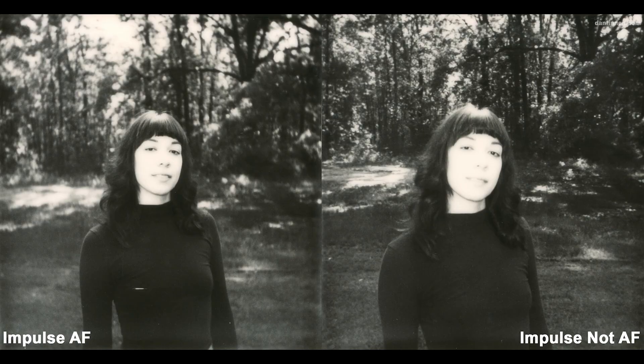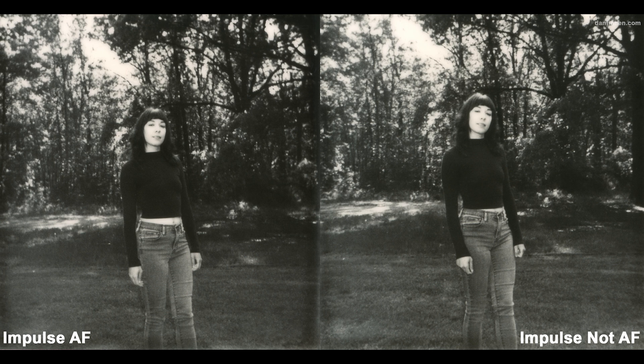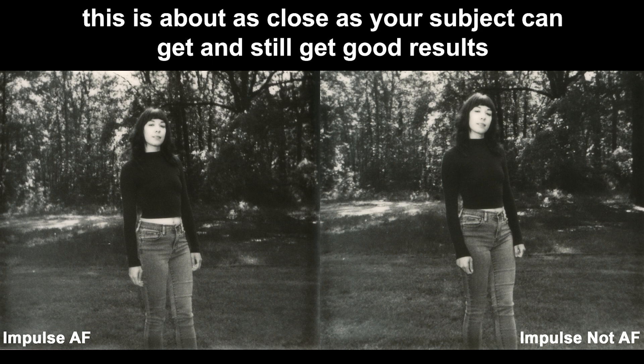When we look at images taken by both cameras, you can really see the difference in sharpness, especially the closer your subject gets to the camera. These fixed-focus lenses really struggle with portraits, especially if it's a single person and you want to get a little closer. If you're taking pictures of landscapes or something with more of an infinity focus point, you're going to do a lot better with these cameras. So if you shoot with these limitations in mind, you can get an acceptable image out of this.